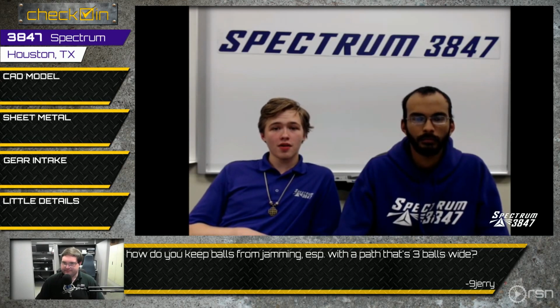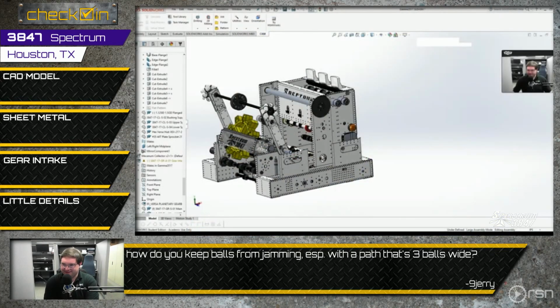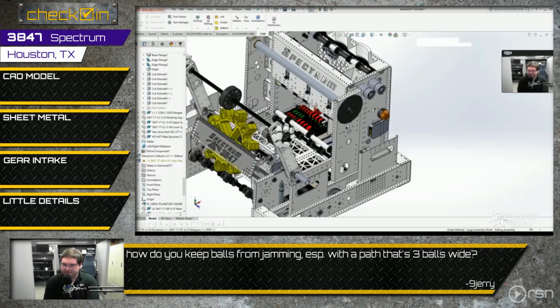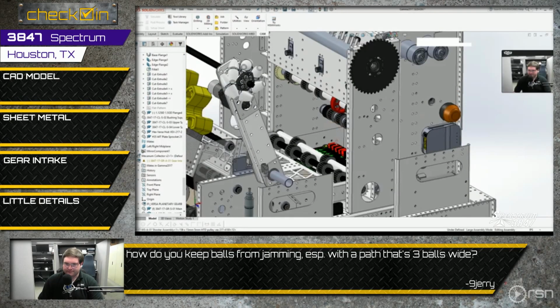So part of this is, if we pop back into the CAD model, we have a single red AndyMark 2-inch wheel, and so that'll help balls keep from getting blocked in front of our shooter. Hopefully. So there's one in the CAD. There's going to be multiple in the real one. It's going to be a whole roller. But then they're partitioned into 3 lanes. So each ball gets held between 4 belts, and it's a unique set of 4 belts for every lane.